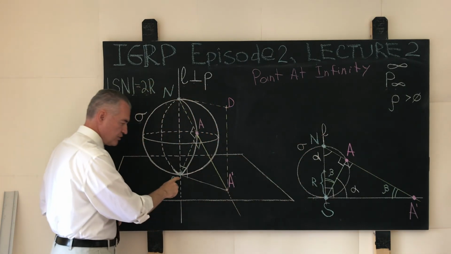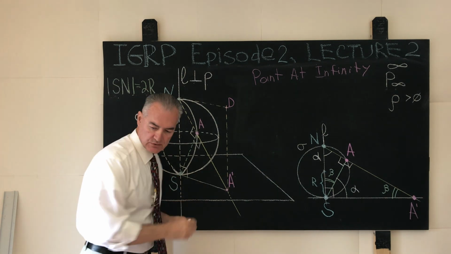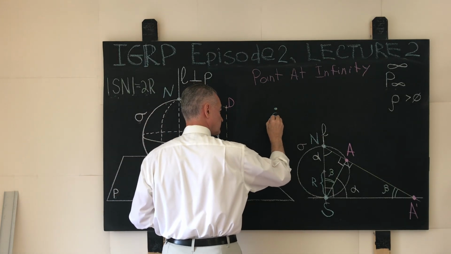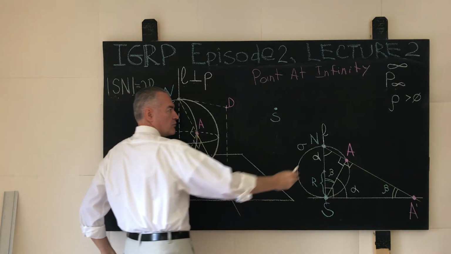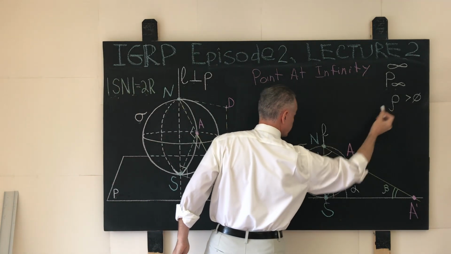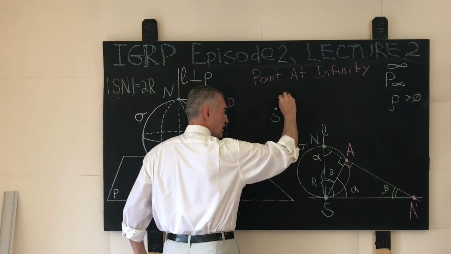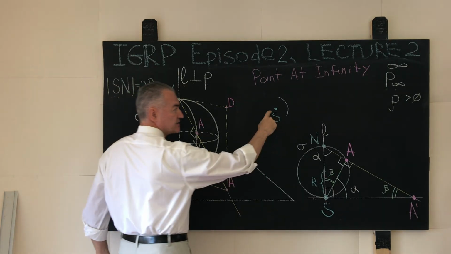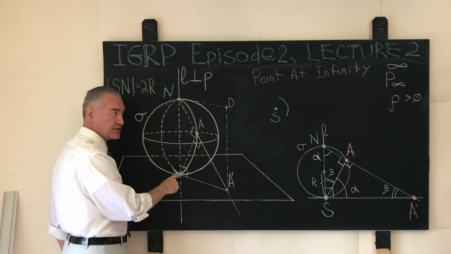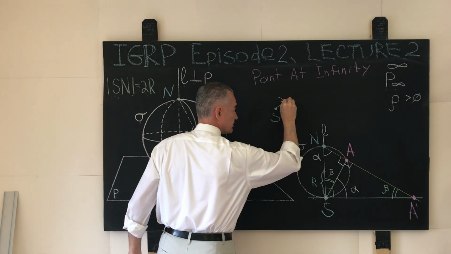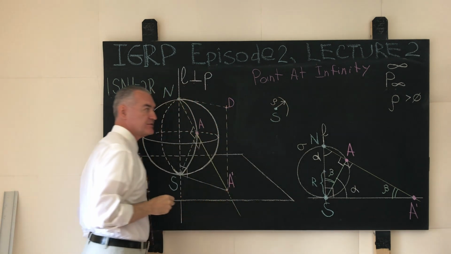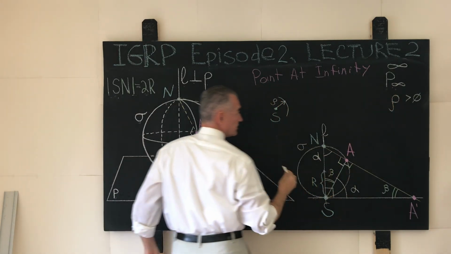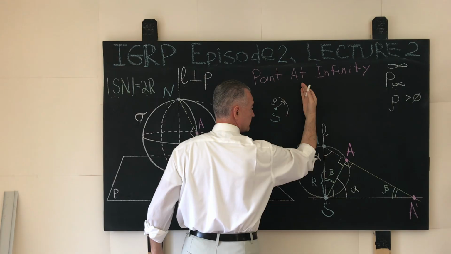Well, I bring you to the point S. This is our point S. And I use your number, your strictly positive real number rho that you gave me, to construct a circle in the parent plane P that has the point S as its center, and that has the distance rho as its radius. And I tell you that the point at infinity, this guy, is located strictly outside that circle.